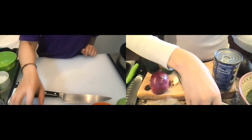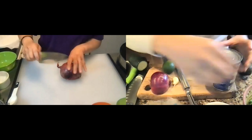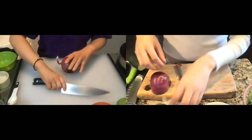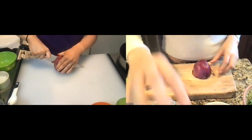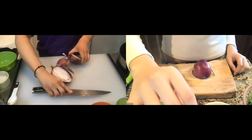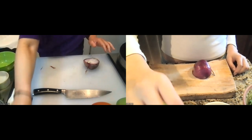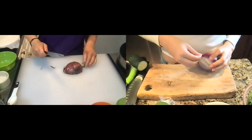So I'm going to start by dicing our red onion. So what I will do, we need to get this tough, papery skin off of our onion. I'm just going to cut it in half. We are going to use only about a quarter to a half of this onion because we need one small onion, or if you can only find a large one, you can use less.